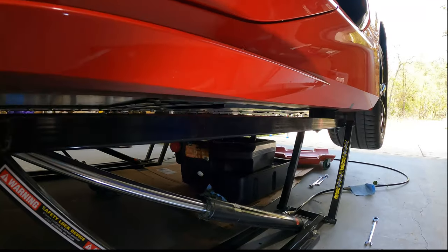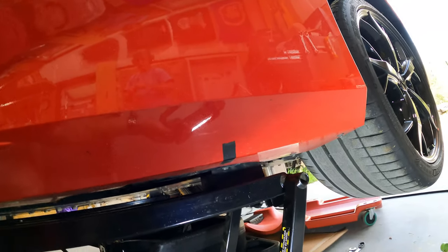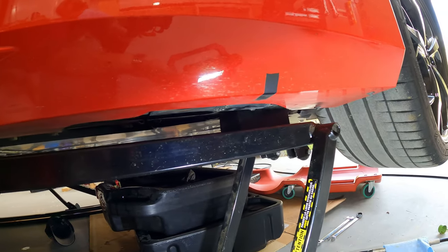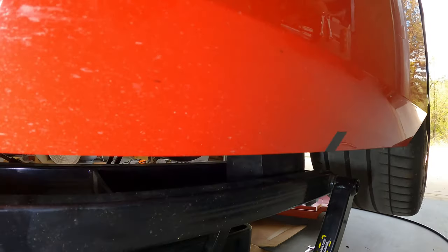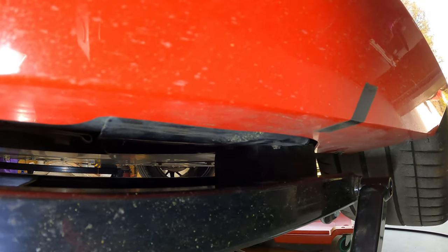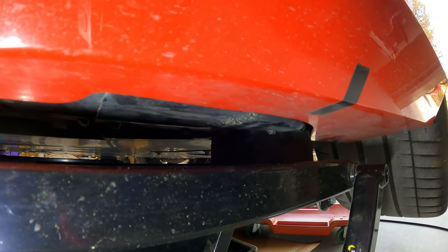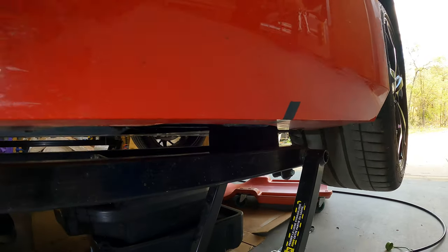Now moving towards the back — Burke has put that piece of black tape to indicate where we used it last time, but we actually used the frame flat a little bit further back this time. Up there where the frame kind of triangulates and all comes together, that's where we put that lift block. You can see it deflecting just a smidge, but you're never going to get these Quick Jacks exactly square — that's part of it. But it lifted straight, lifted solid, and everything is really tight the way it should be.